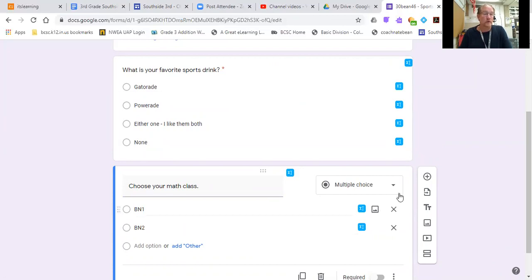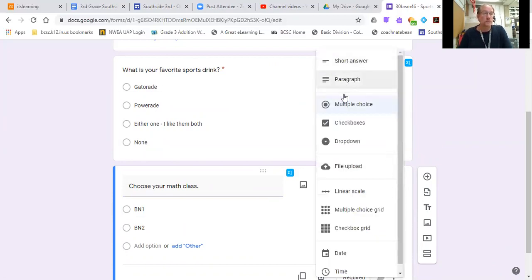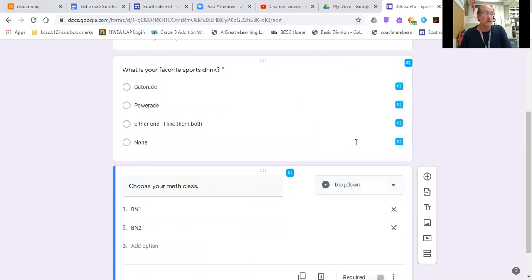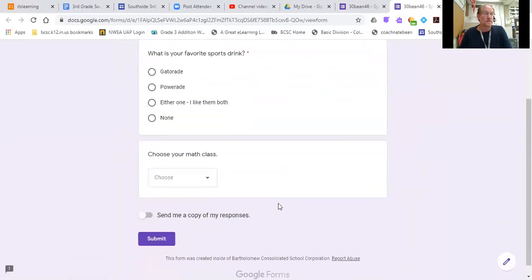All right, either one of those. Now watch what happens here. I'm actually going to change this to a drop-down menu. So that, again, when I come up here and I preview it, see now I can drop down and pick which one I want. Okay?